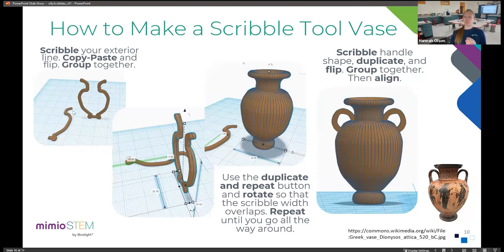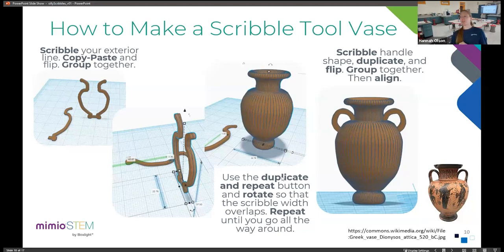But essentially, I scribbled one line. Now, all my math teachers should be paying attention because we are talking rotations here, which I know is a math middle school standard. So I took one scribble just for half of the vase because I wanted it to be perfectly symmetrical. And then I flipped it, so that's reflections for my math teachers, lined it up, and then rotated it a whole bunch of times, all the way until it went fully around to make a vase.